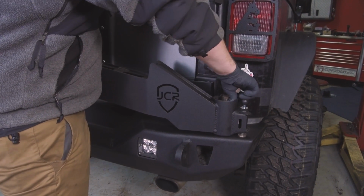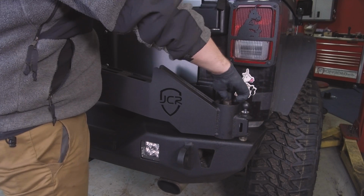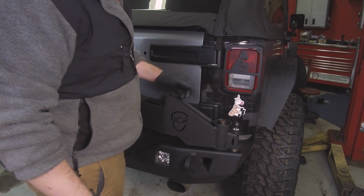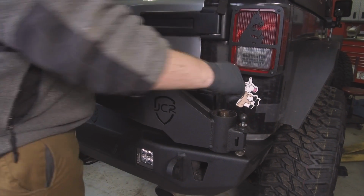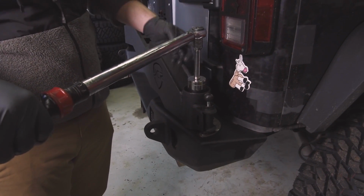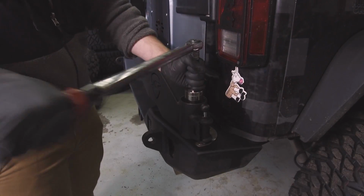Then we're going to take our second bearing, tapered side down, drop that into place, make sure it's snug in the bottom. Alright, and after that top bearing is seated, you're going to take a washer, slide that in, and then your top nut. You're going to tighten this down using a 1 1/2 inch size socket.